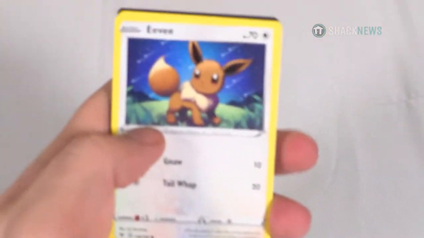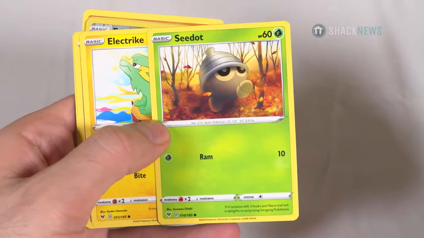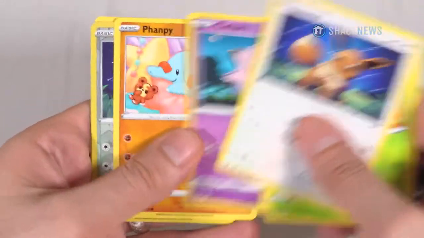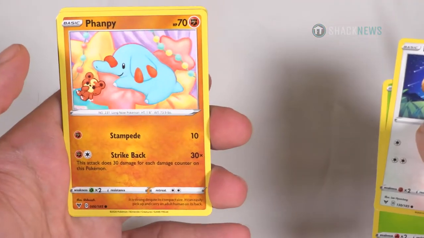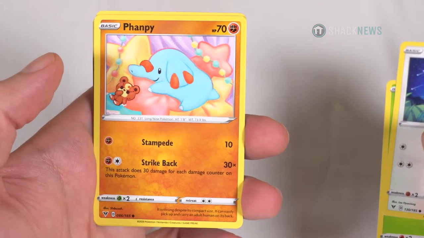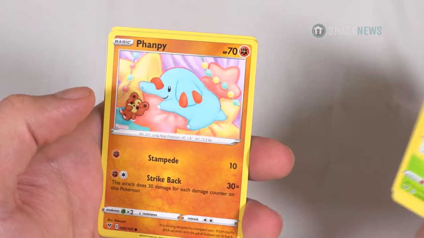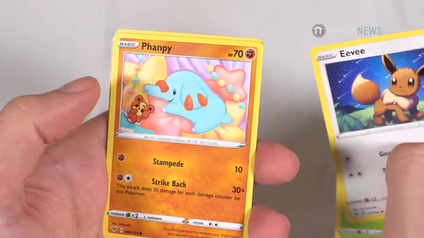Like I said before, this is going to get faster. Pop one out, because these are ones we've seen before. Yep, Seedbot, 60 HP for 10. Triclefairy. Prampy. Fighting, 70. Stampede for 10. Strike back, 30. This attack is 30 damage for each damage counter on this Pokemon. Can be quite a lot if they have 6 damage counters on them.